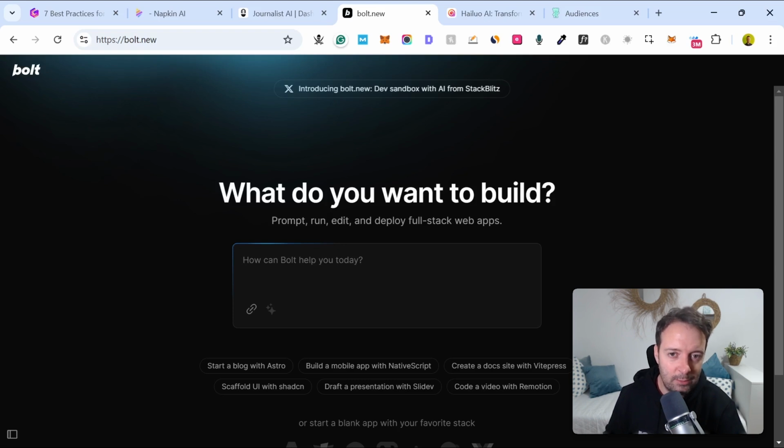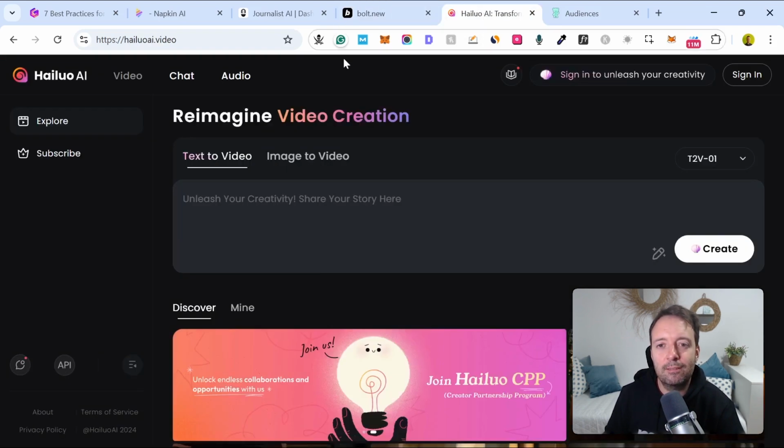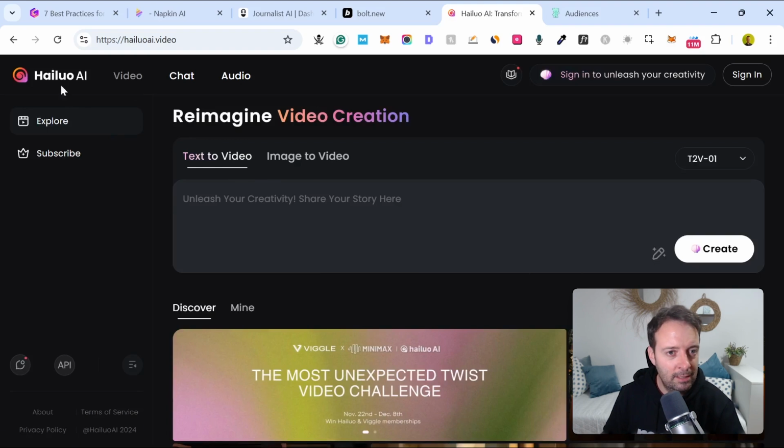This is probably the best one that I've used because it's the easiest, and that's important to me. It's also free to use. It runs on a credit basis as well, so you can only use it free a certain amount per day, right? And then you've got to pay, but I haven't paid for it, and I've created several apps and even deployed them to websites and added them to my website. So really cool. The next one I have for you is an image generation tool.